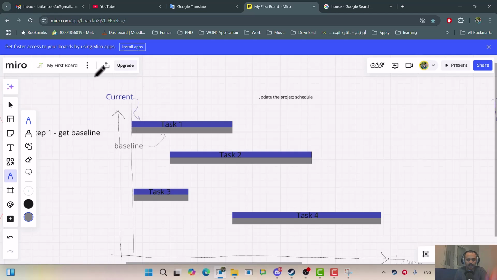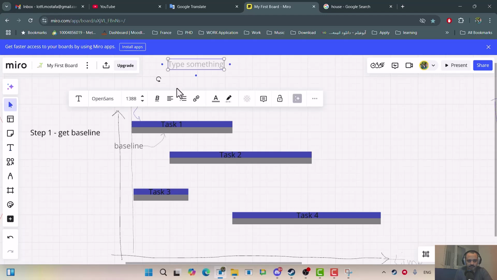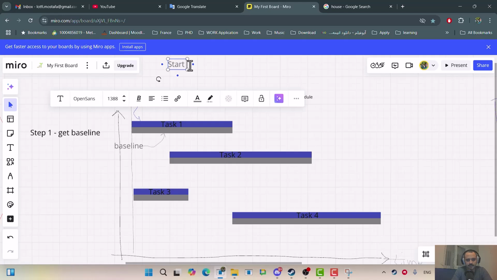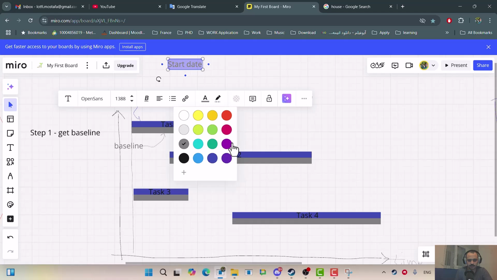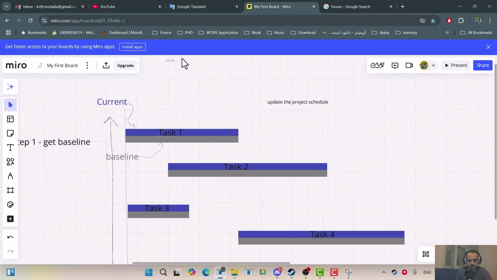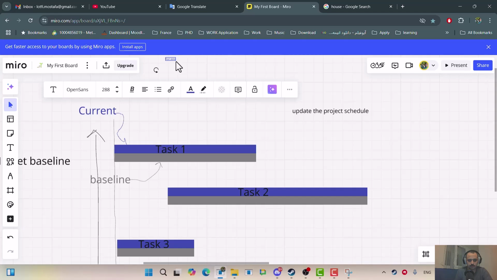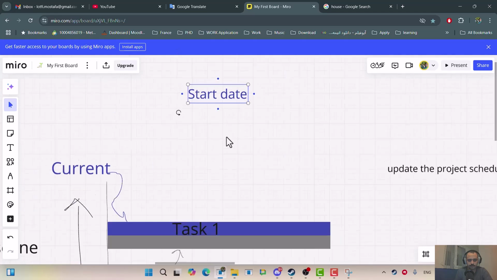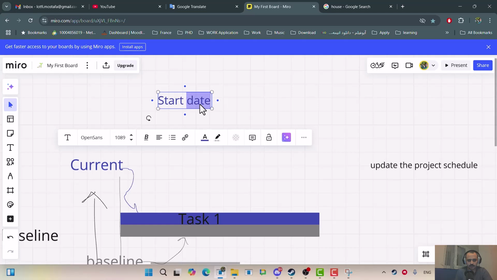Let me mention here the information available. One is the start date.